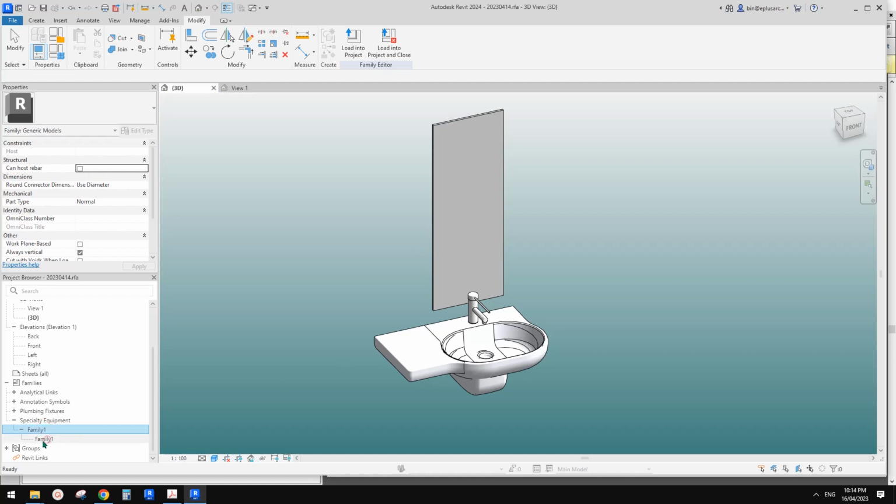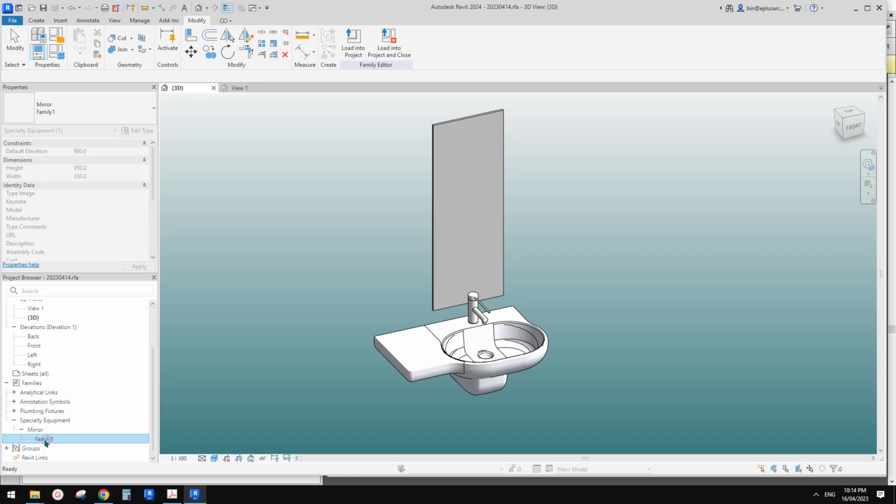The second one is the name of the type. So let's edit, rename the family to mirror. This means when you open this family and save that family, it will save as that family name.